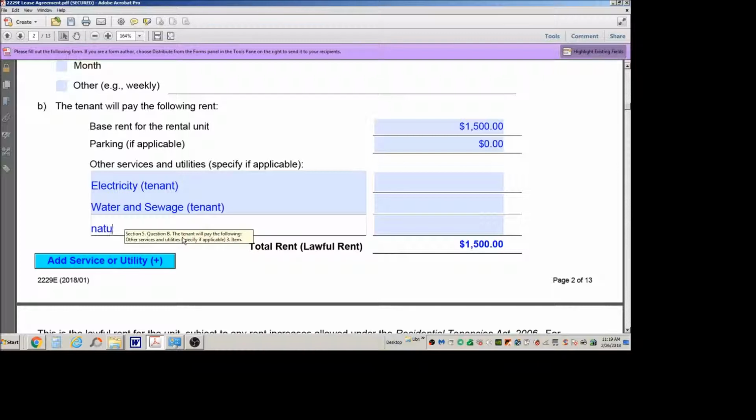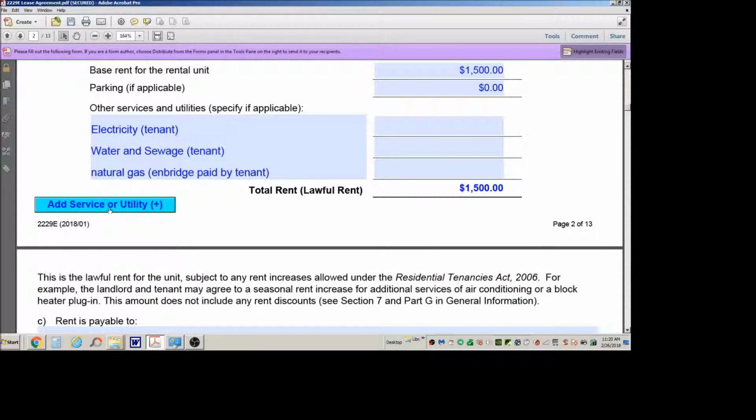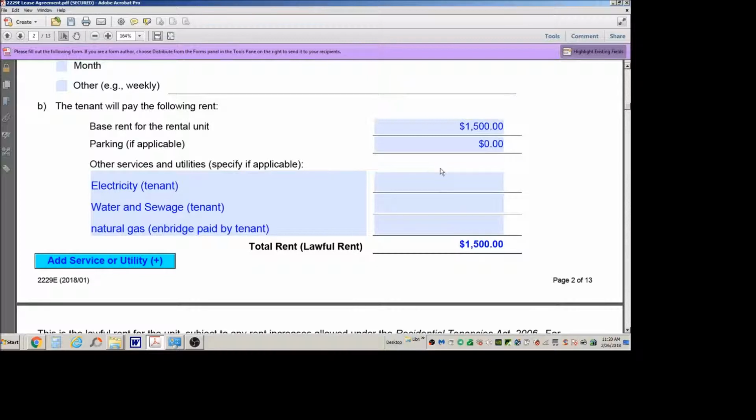Gas, natural gas. So you would put, and this most likely would be Enbridge. Okay, so it's paid by tenant. Now, I'm not sure if you want to put in this section because this pertains to service and utility. So probably there's another section that basically, if it's a condo, then the condo fees are usually paid by the landlord, and same for property taxes. Yeah, so you got your base rent, you got your parking, and you got your utilities, and you got to specify how much it is and who's paying for what. Okay. And obviously here you would put as per usage.